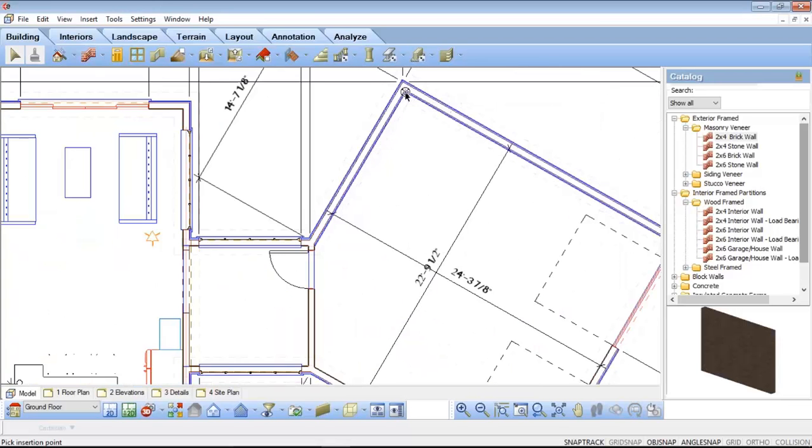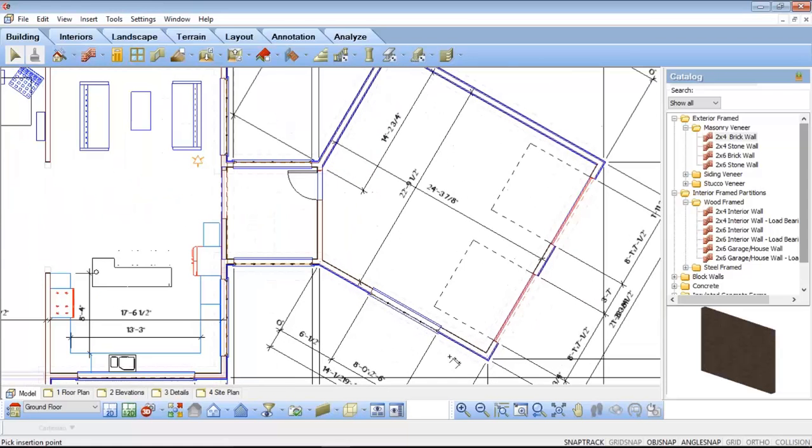So if I wanted to get the dimension from this corner here to this corner, that's something that my automatic dimensions isn't producing. I can just come in here and click to get my snap point. I've released. I'm not holding down the left mouse button. I now come back to this corner. I click again and drag out, and you can see it's aligned to the wall. So whatever the snapping line is, it's going to project the dimension based on where you're snapping. So a very handy tool for dimensioning angled elements in your building.